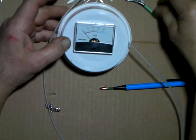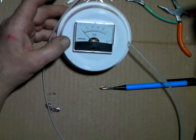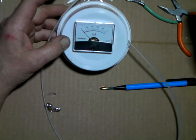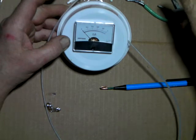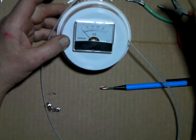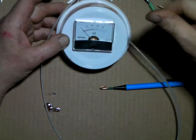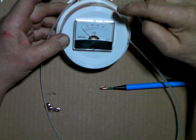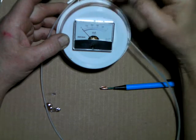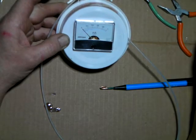Ohm's law is the 5 megs, and if you have 5,000 volts divided by 5 meg, you're going to come out with 1 milliamp. So you just divide the voltage by the ohms, and you're going to come out with a milliamp. So again, the 2 will be 1000 volts, the 4 will be 2000 volts, the 6 will be 3. And we're just going to want to do between the 4 and the 6 when we get going.